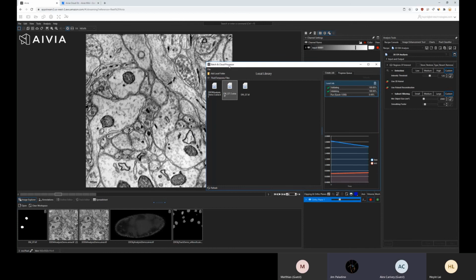So it's using a different resource than the Aivia Web instance. That's correct, right, Hoyen? Yes, that's right. The GPU for Aivia Web is good, but not as good as the one we can use with the cloud version, because with this set we only have one GPU, so the performance is similar to what you'd expect on a desktop.